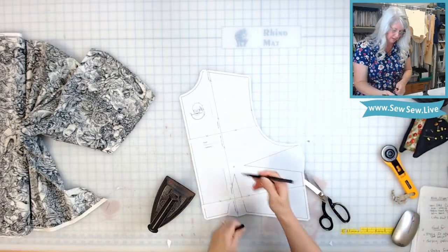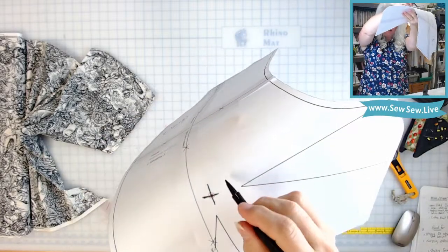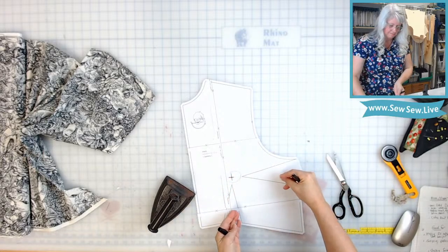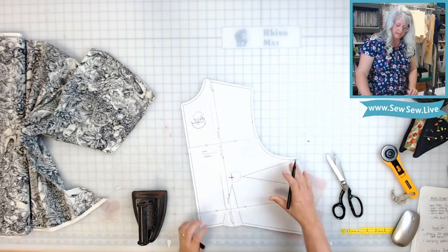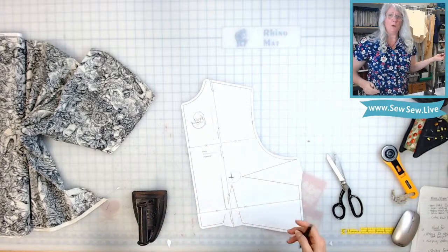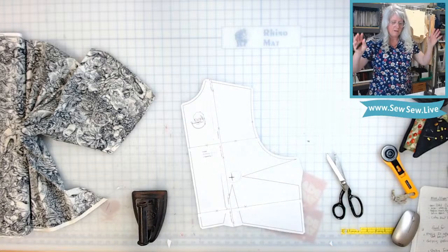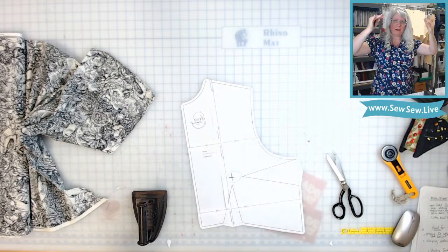So this right here, I'm going to show you. That right there is what I'm talking about. You need this right here. This is your apex. So basically it's the fullest point from which you're shaping away from. Because I have a boob right here and I don't over here, I need to get rid of the fabric to kind of shape it, right? So you could do darts around anything you wanted, an elbow or a belly or your butt, but classically you're going to see it here, or maybe at the back of your waist, because your shoulder is another mound on your body.